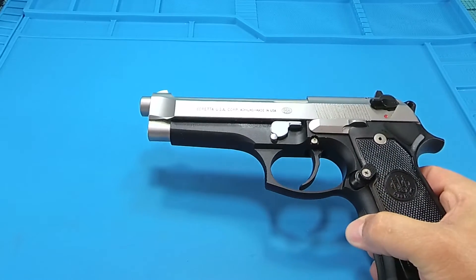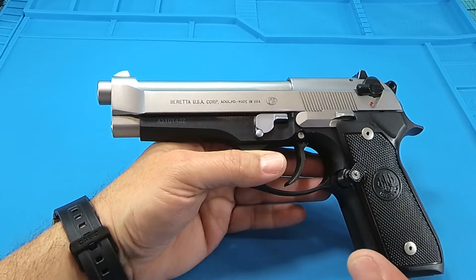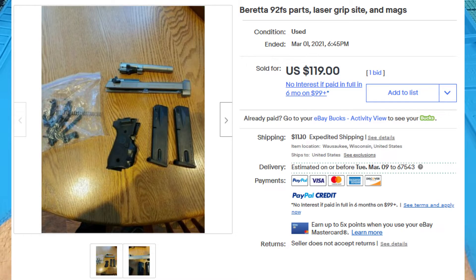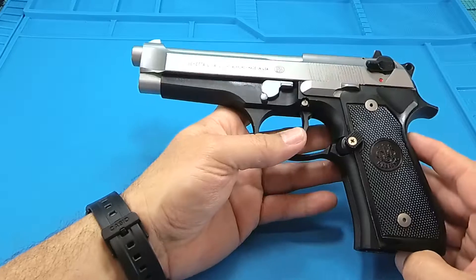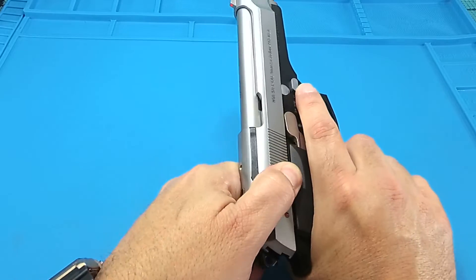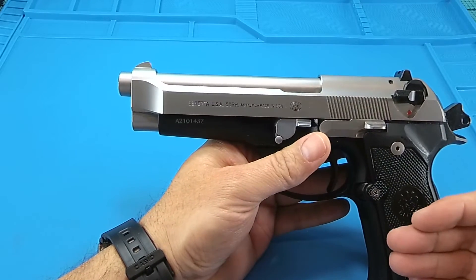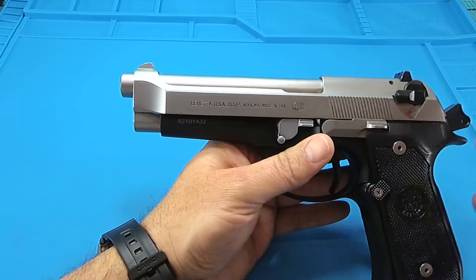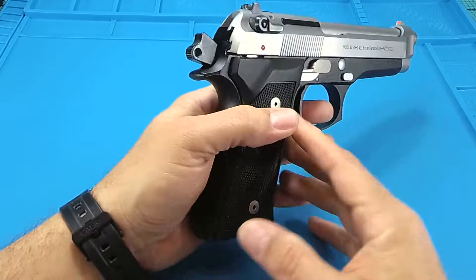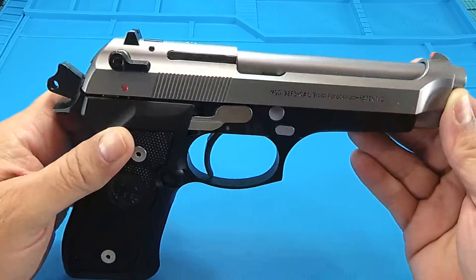There was some poor dude who had his sweet 92 I-NOX stolen. The serial number was filed down on the frame, so the cops kept the frame. He got all the parts back, and we bought that for like $130 delivered — something crazy like that, a buy-it-now. Mrs. UGD and I had a little argument — kind of a sleep-on-the-couch kind of one — over how it should look. I wanted the stainless barrel inside the black gun; she wanted the stainless slide with the black barrel. We went back and forth; I lost that vote about 20 to 1 from you guys. But then we had the brilliant idea to put it together just like that, and it does look awesome.